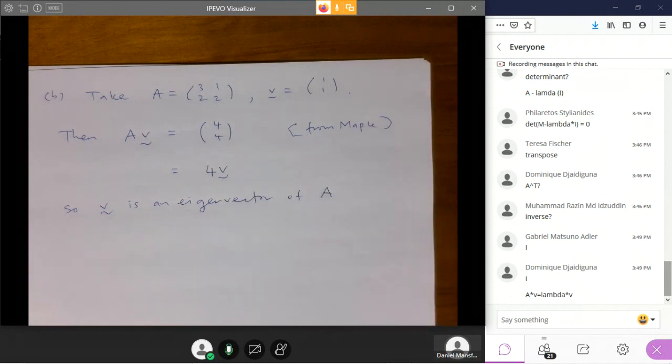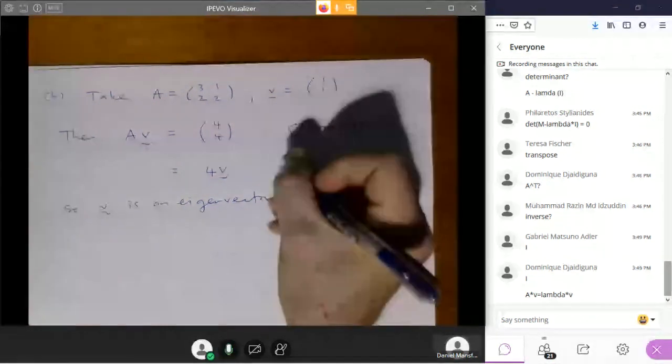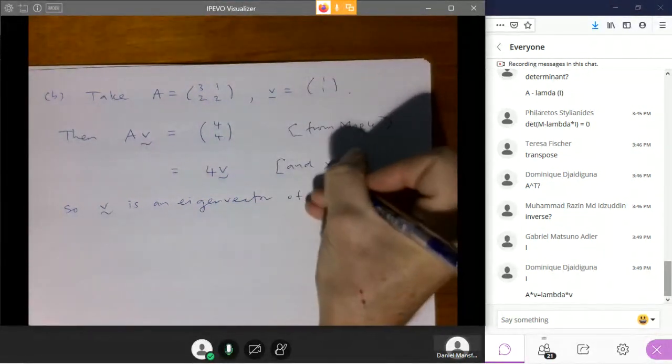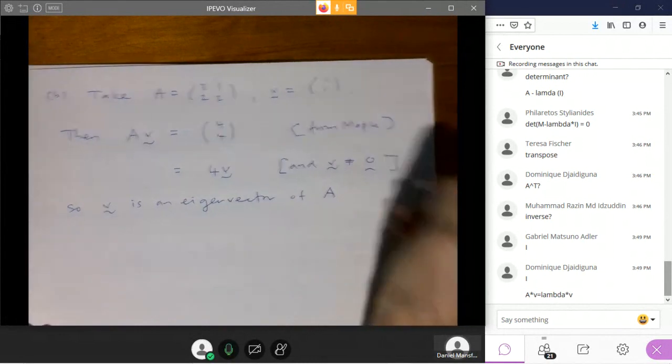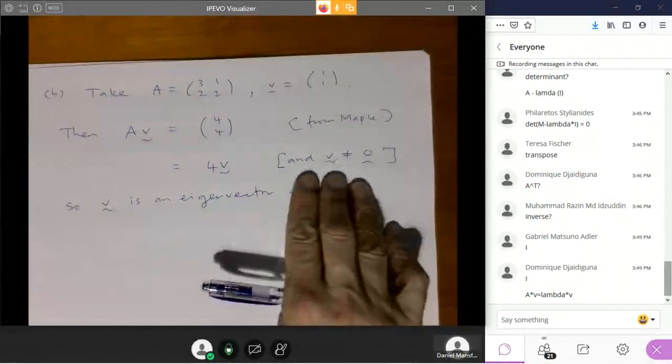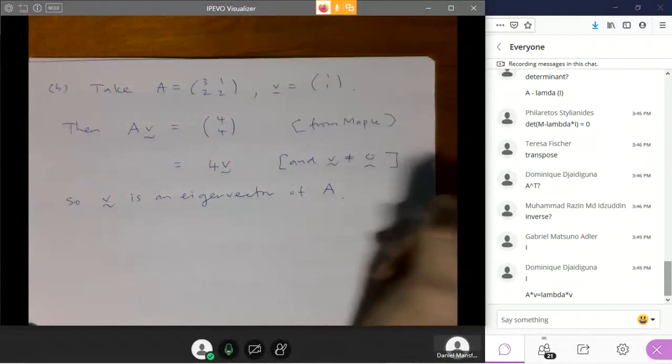Okay, does anybody remember, to be completely precise about the definition of eigenvector, it's what Dominic just said, AV equals lambda V, and one other thing. One other fairly minor looking condition. Remember that by definition, an eigenvector is not 0. So let's just put that in as a comment: V is not equal to 0, which is obviously true because this is V. It's clearly not 0. I don't think we'd take any marks off if you left that out. So V is an eigenvector of A.